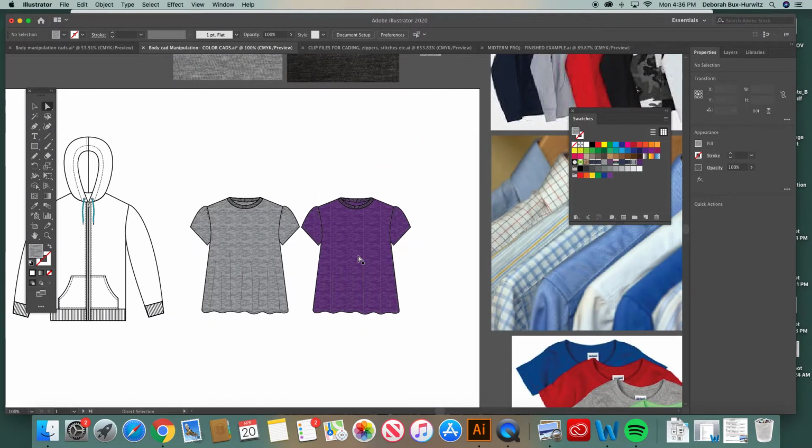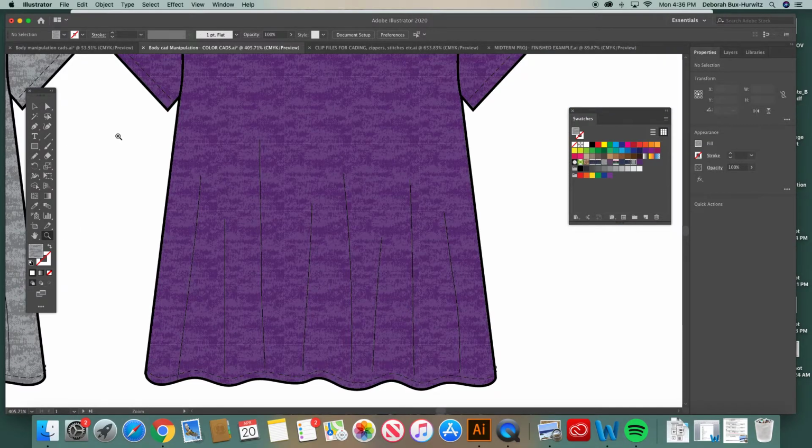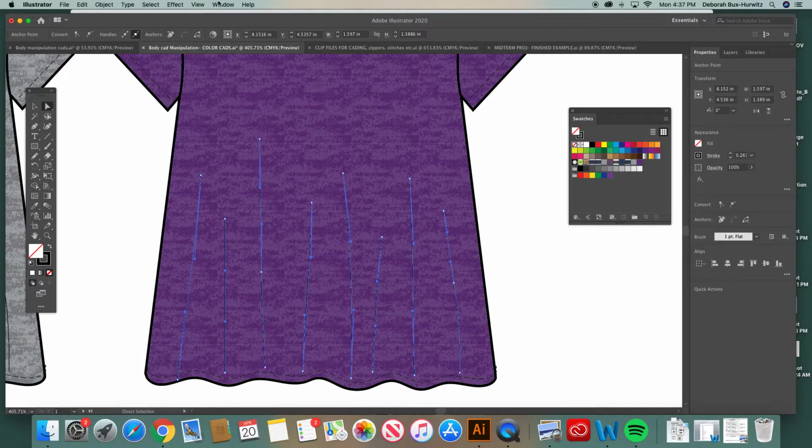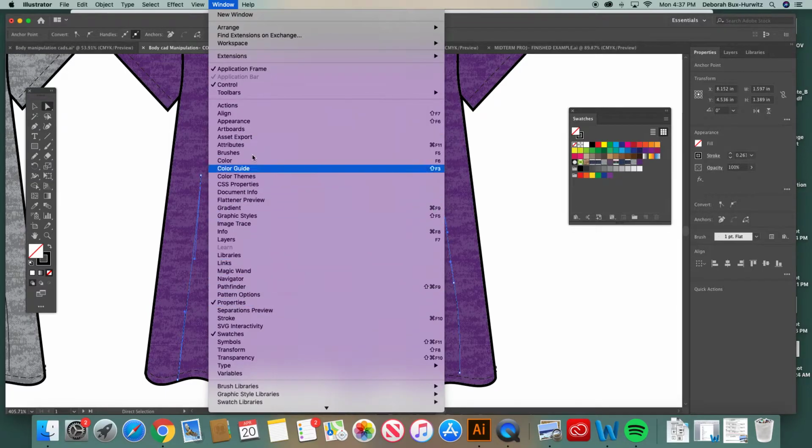So here you have my CADs. And if you ever notice that when you fill your CADs with a dark color or dark heather color, you're starting to lose your fabric motion lines, for instance, they're having a hard time showing up, I'm just going to select each one with the white arrow. And I'm going to go to object group, and object stroke, window stroke.